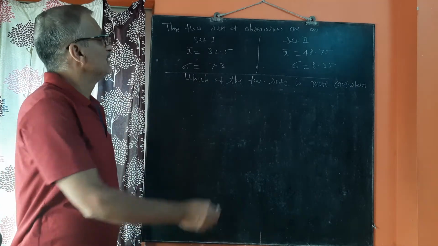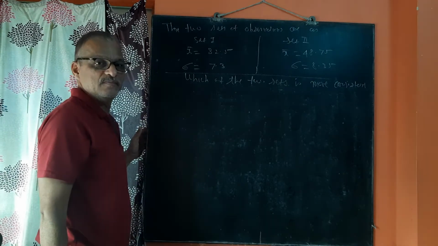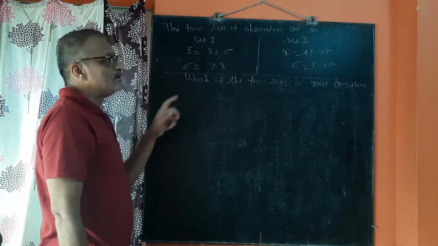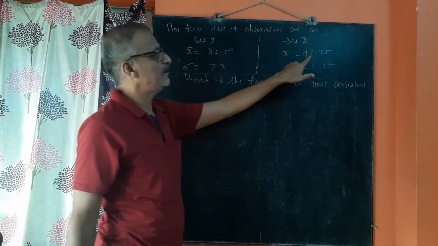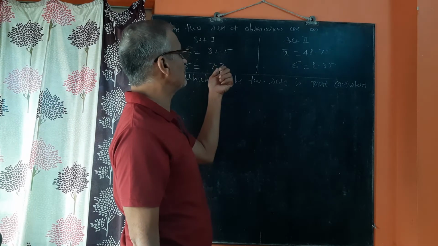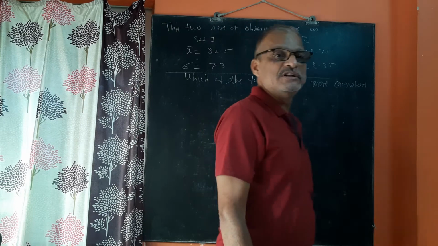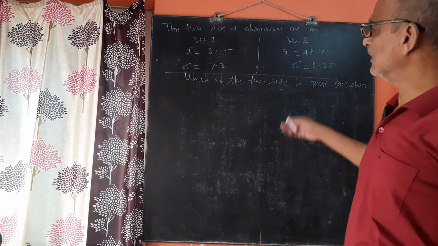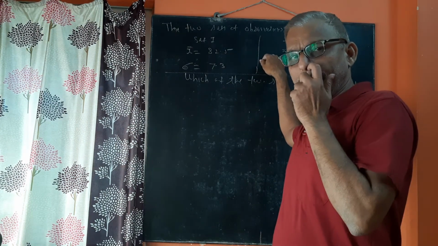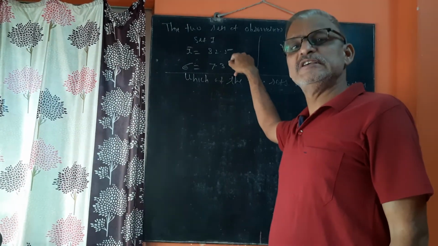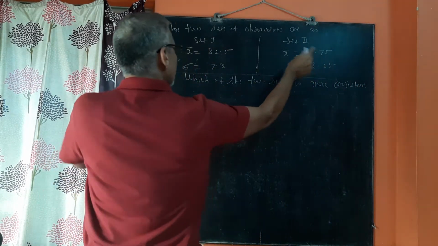In this case there are two sets, set 1 and set 2. The means of both sets along with their standard deviations are given. Mean here 82.5, here it is 48.75. Here sigma is 7.3, here sigma is 8.35. We have to find out of these two sets which one is more consistent. That means again we have to find out the coefficient of variance of both the sets. The CV of which set is less, that will be more consistent. So let us find out the coefficient of variance of the first set.